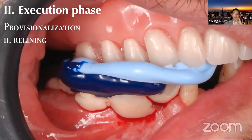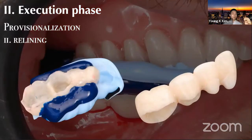And when you're relining, in this case, it's the upper denture. And then I created this aiding jig where you can precisely locate this temp shell and then let the patient bite down so that you can precisely preserve your occlusal surfaces along with the biting aid. You can be as creative as possible for inserting the temp shell. And this is how it looks after the adjustments.